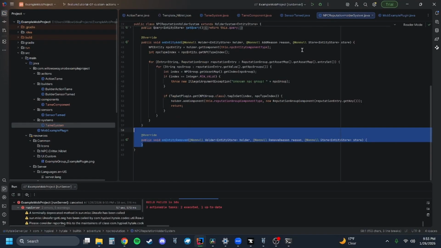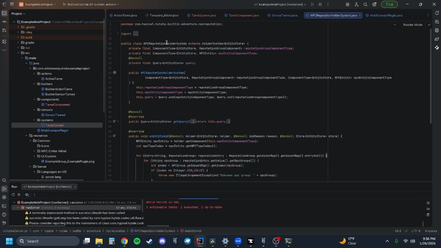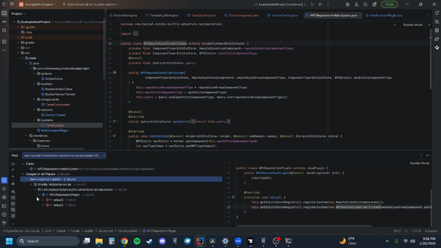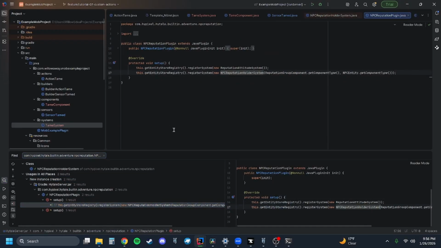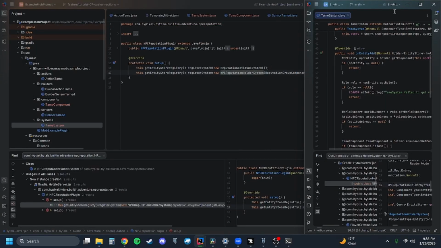To register the system, we're going to look at this as an example, the NPC reputation holder system, and find usages and see how it was registered. So it was registered in the setup function. I'm just going to fact check that with the existing.